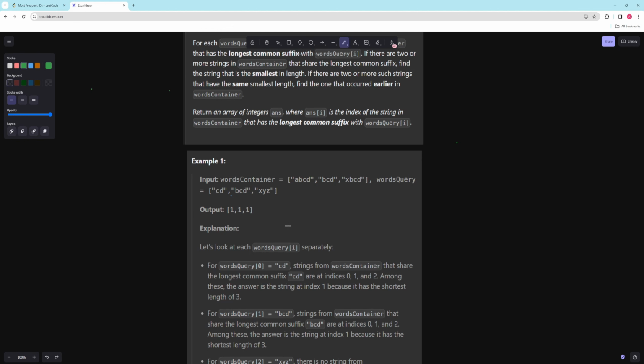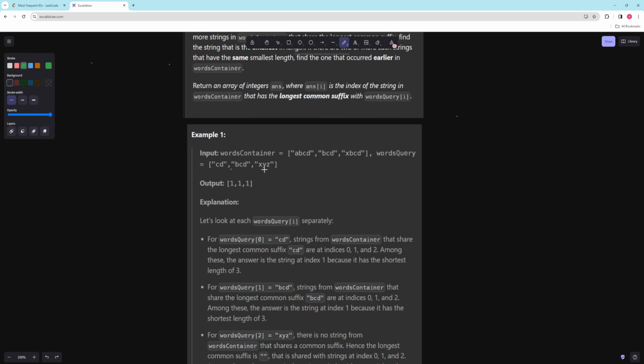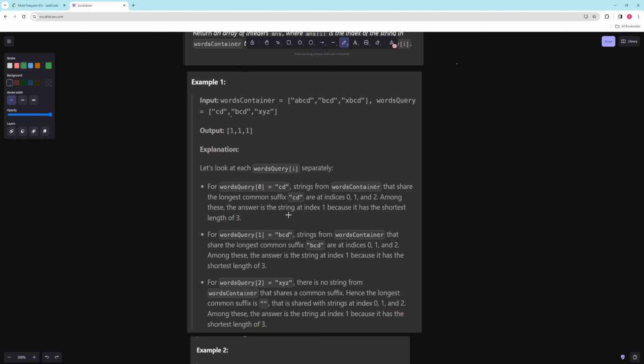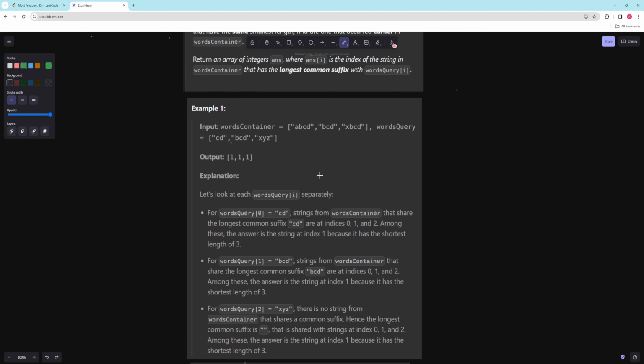Then for the last one, XYZ, it doesn't share a suffix with anything. So because it doesn't share a suffix with anything, they basically tell you that you just return the smallest word in your words. So that's pretty straightforward. You can just go through your words and figure out what's the shortest word, which is this one over here. So that's why you return one.